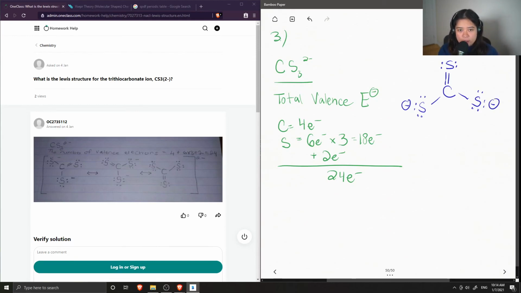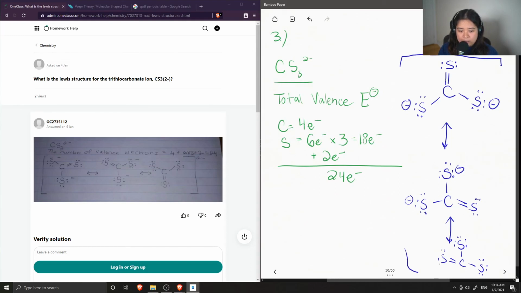So I can also draw different resonance structures. So let's draw this going down because I just want to have enough room. And just with each sulfur containing the double bond. And lastly, we can have the leftmost sulfur as well, containing this double bond. Yeah, I did not plan out the space right. Those are all the different resonance structures as well.